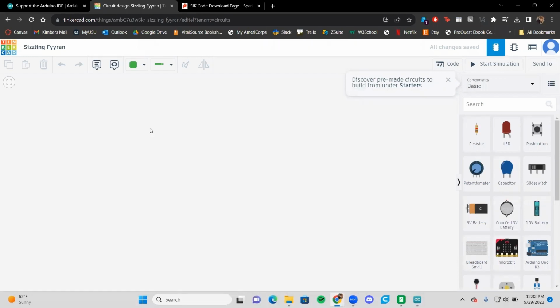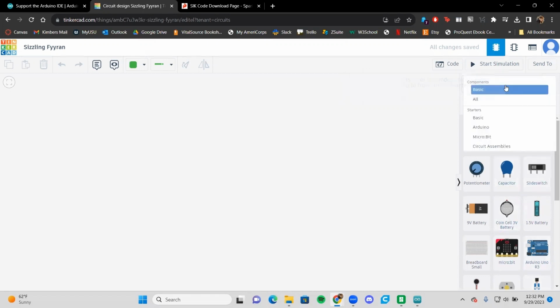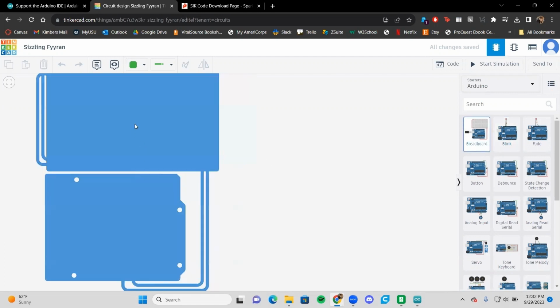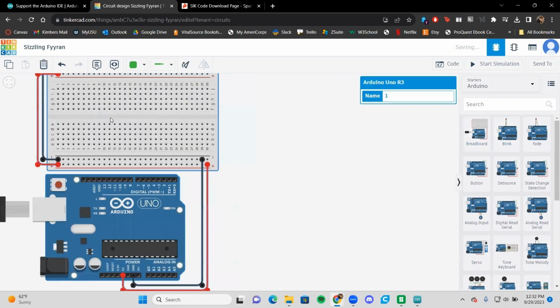So this is a simulation software. You can design your circuits, or if you come up here to basic, you can click on Arduino, and they'll have some pre-made circuits. You might notice these are slightly different than the circuits in your manual. They use a breadboard, which is this little guy that you connect the components to, but they're basically the exact same circuits, just without the breadboard.